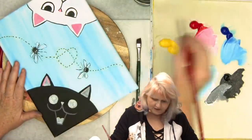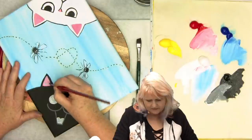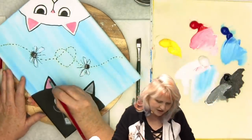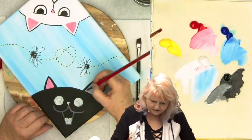I'm going to start with the pink because that's my lightest color. That way, if I have any residual paint on my brush, it's not going to get messed up. That's just a little strategy that you can do. Because if I start with the black, I really have to wash out all the black pigment before I go on to any other colors.